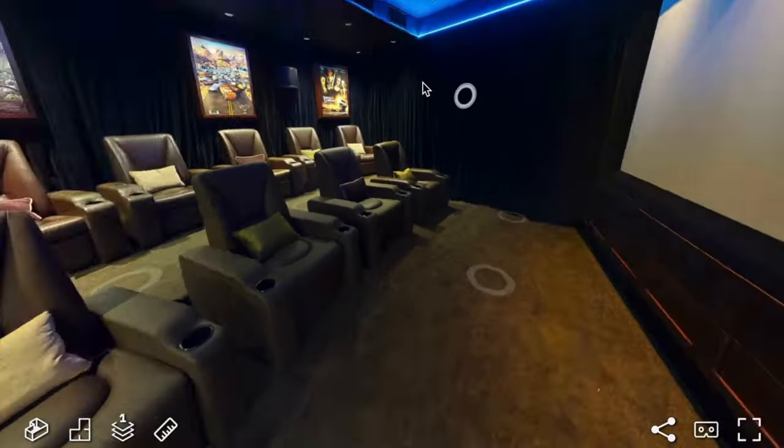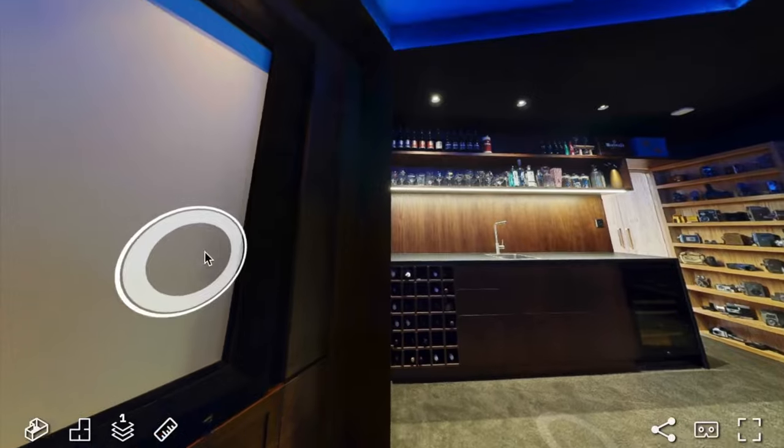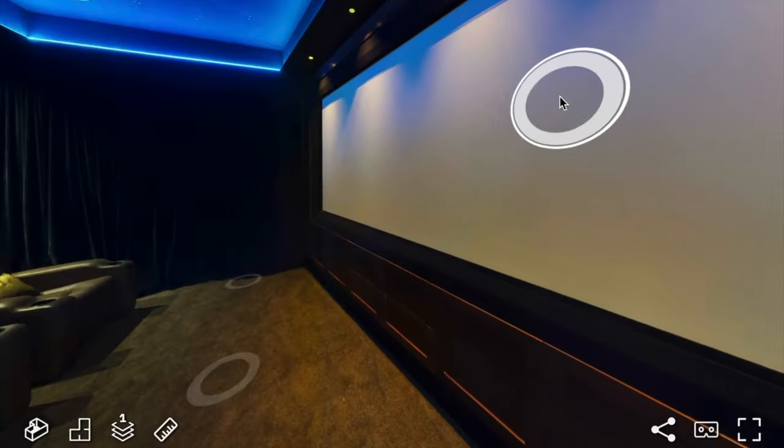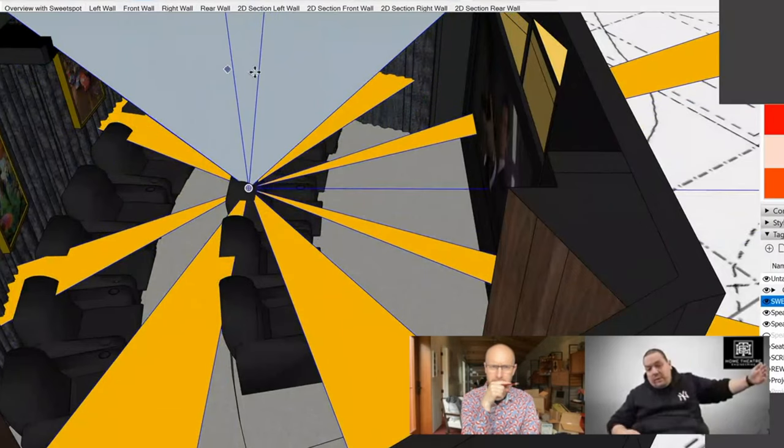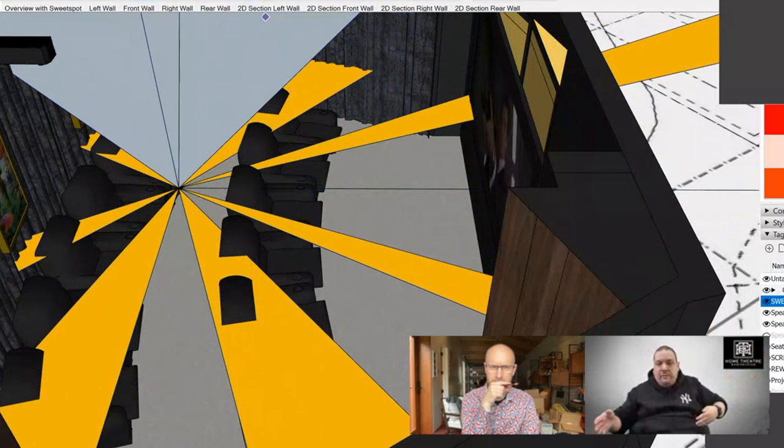The room being this curved shape was a challenge working remotely. We'd been in communication — you're from Perth and I'm in Christchurch, more than 5,000 kilometers apart — and we had COVID travel restrictions at play too. We knew your time would come when you could get here to calibrate, but meanwhile we worked remotely. The first step was I 3D scanned the room using my phone, because this is complex geometry.